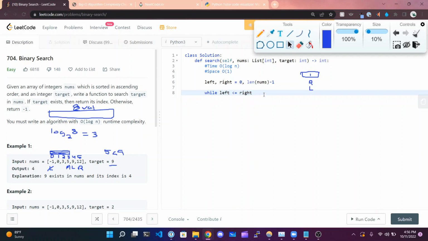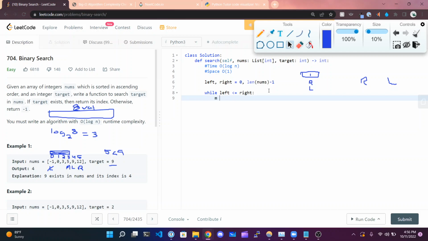We also do that because we never want our left pointer to be to the right of the right pointer, if that makes sense. We never want these ones to cross each other's paths. We only want them at most to be at the same index and never cross to the other side.